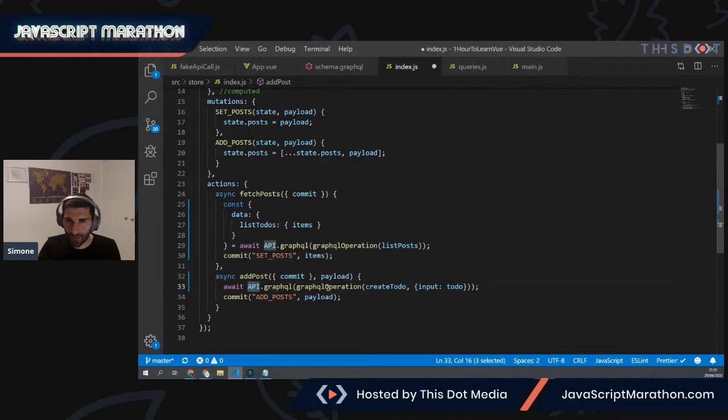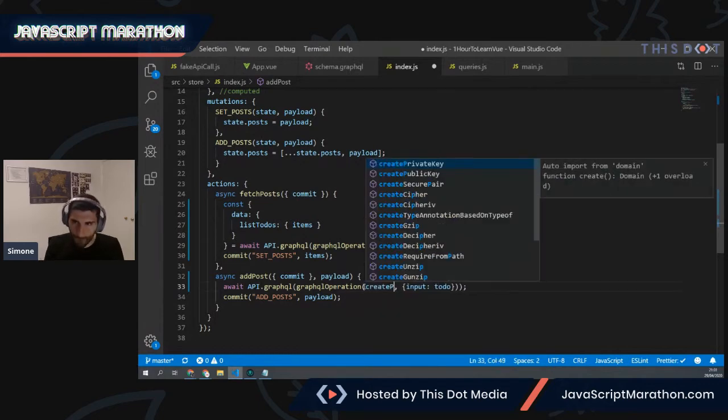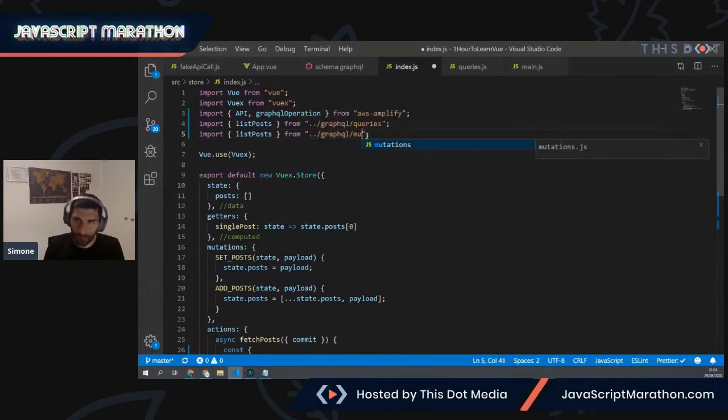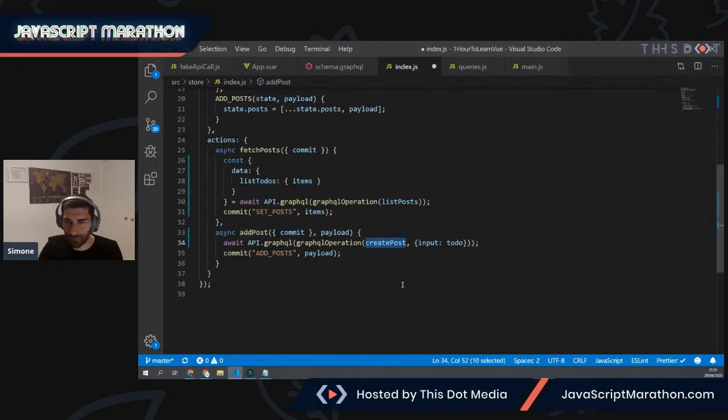We're going to have API, and we're going to have a create post now. And we're going to open from mutations, add post. As you can see, the add post accepts an argument of input that has to be the actual information. So in our case, it's going to be payload.